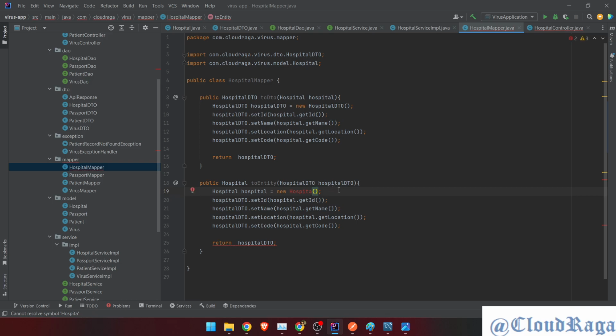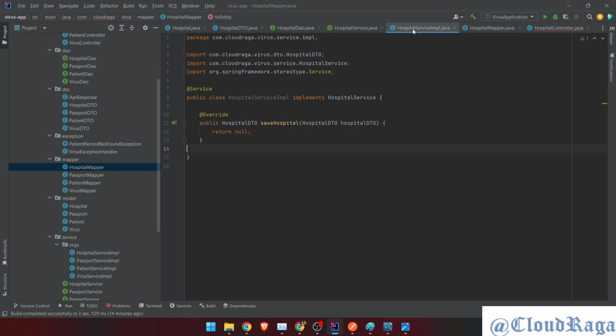Okay, so these objects are initialized, and then this is to provide object or data. Okay, looks fine to me. Now going back to service file, we can simply autowire the DAO file.